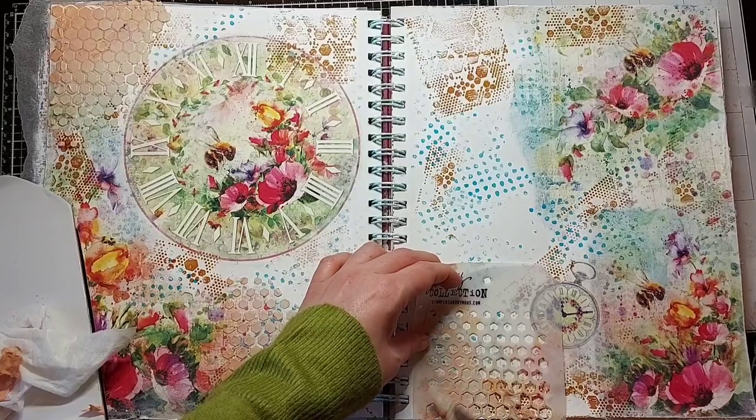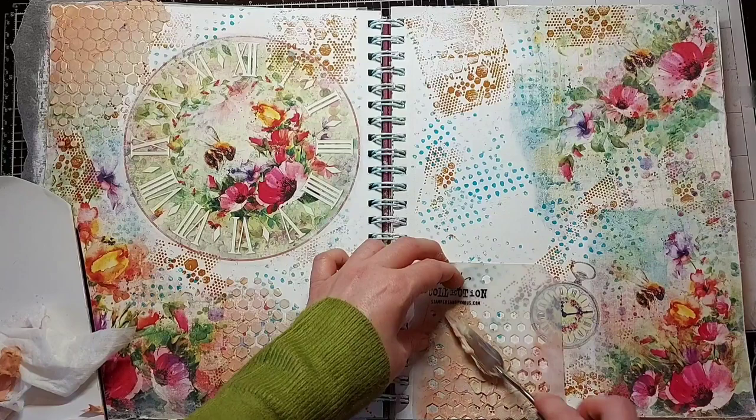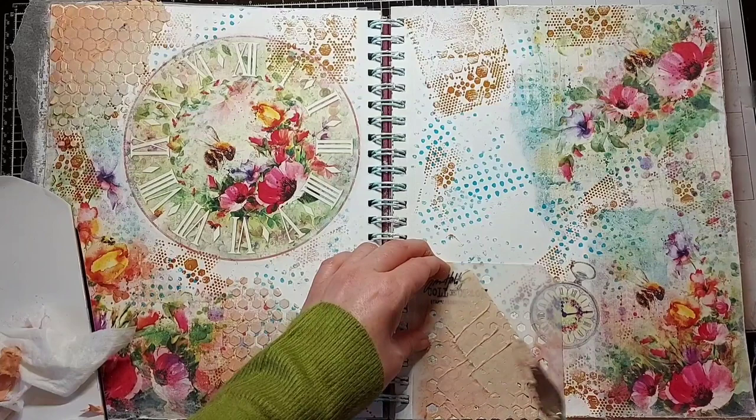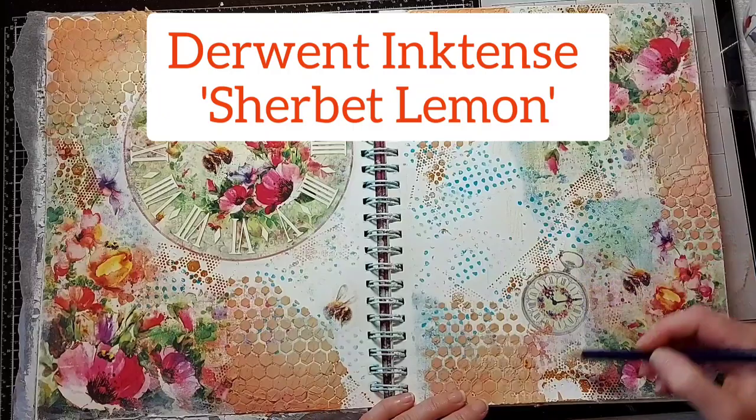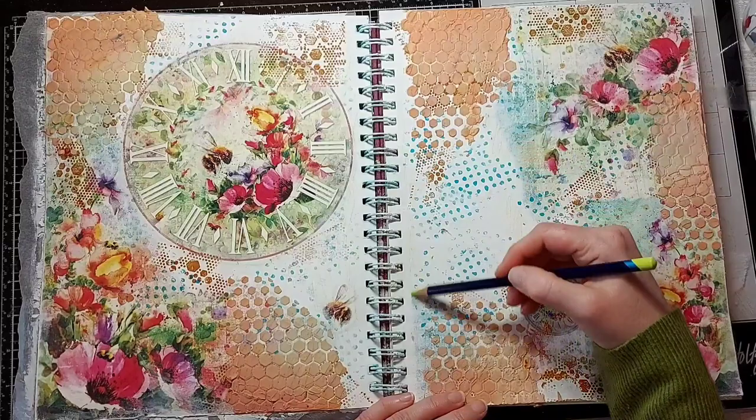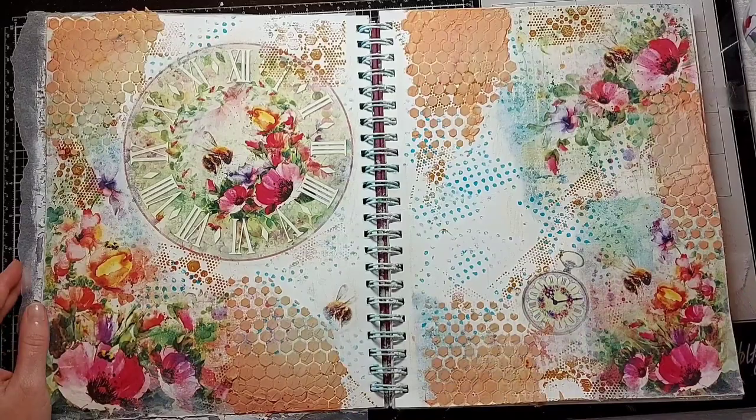Basically I mixed up the paste and the Lindy's Magicals in exactly the same way again, and I just placed two more pieces of stenciling so my pages are all balanced out. And there you can see that those extra two pieces of stenciling are on. I used a heat tool to set them. You can let the texture paste just air dry, but a heat tool will definitely hurry it along a bit.